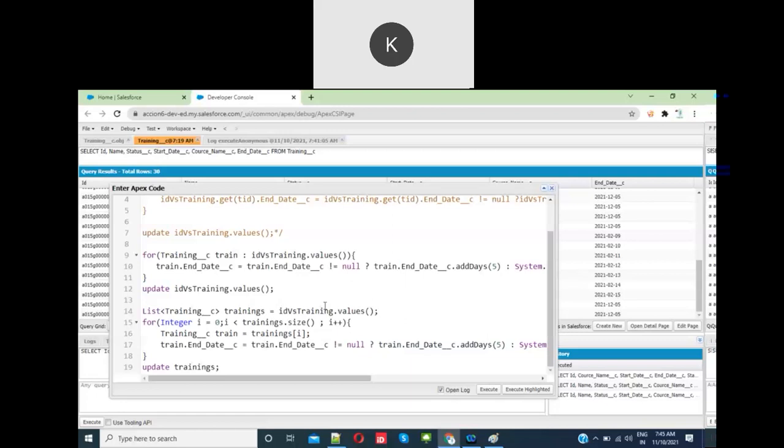What I did, instead of using trainings, I'm directly using this one. No problem. If you write like this, it just reduces one line of code, two lines of code, because this line will be removed. Simple. Even if you need, you can directly replace this.